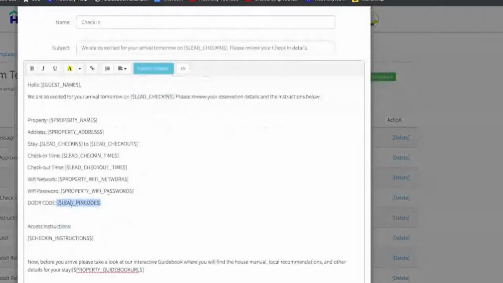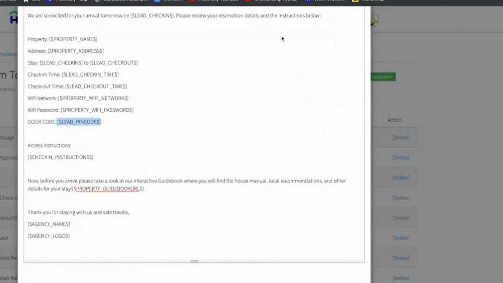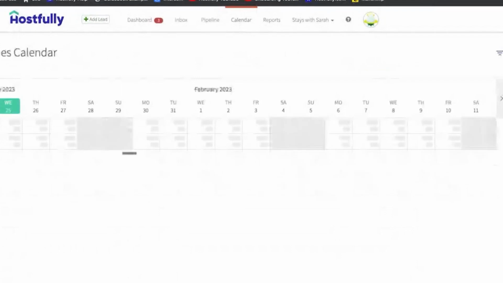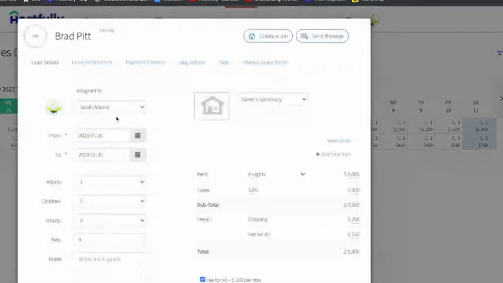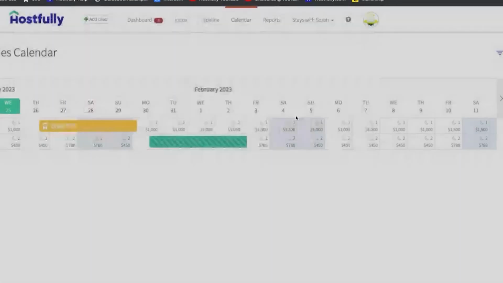So just make sure if you're using this that you've either manually set up a PIN code on the reservation, and I'll just briefly show you where that is, or that you have that integration with your smart locks connected to Hostfully. So under stay details, you've got that PIN code. If you're doing it manually, you could type something in here. But if this was blank and it wasn't entered or wasn't connected to your lock partner, then that message would fail.